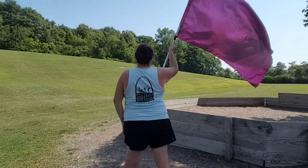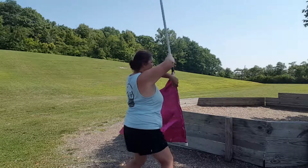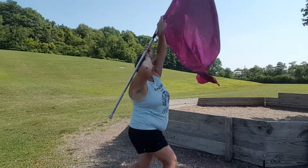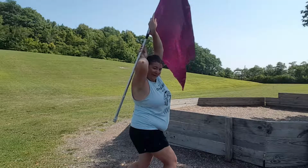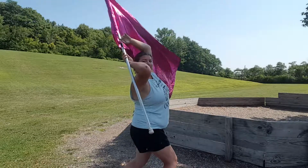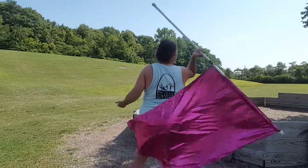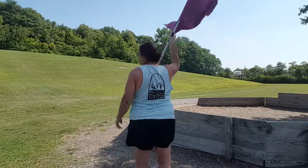So from here, you grab your left hand and it's going this direction. It should stay in your toaster. It's kind of awkward around your head. You let the tip drop behind you, still in your toaster, down towards your toes, and back up to the front.